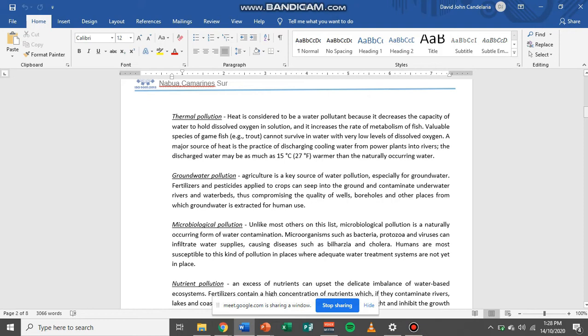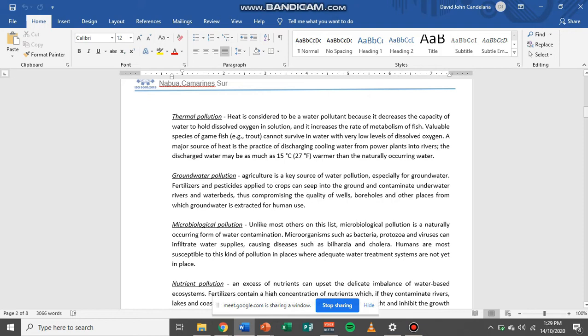So, ang consequences ng mainit na tubig, yung thermal pollution, pag na-elevate yung water temperatures natin, ang cause nito is mas maraming dissolved oxygen yung mawawala sa tubig na yon. Since ang dissolved oxygen is important for our aquatic organisms, the bigger the fish, for example, yung ating grouper, yung mga lapu-lapu, yung tuna, yung trouts, yung bass, yung mga malalaking isdang species natin, mas maraming kailangan nilang concentration ng dissolved oxygen sa tubig. Kapag mainit yung tubig, posibleng mamatay sila or posibleng umalis sila dun sa ecosystem na yon.